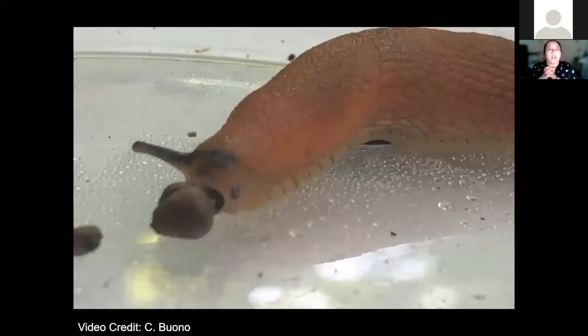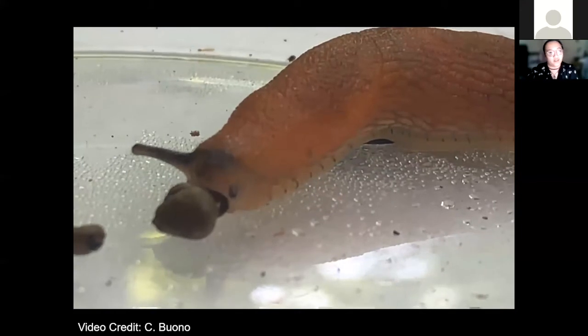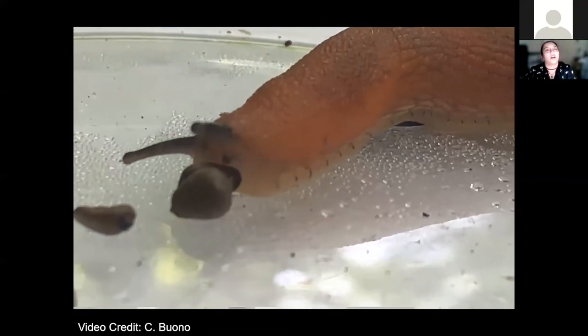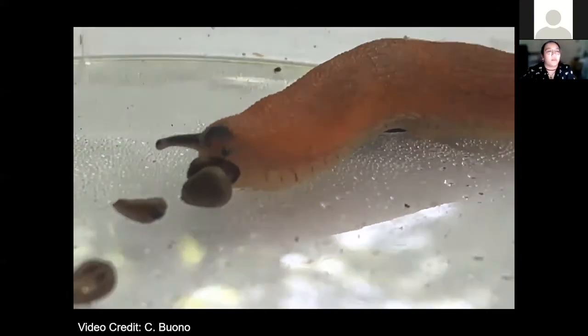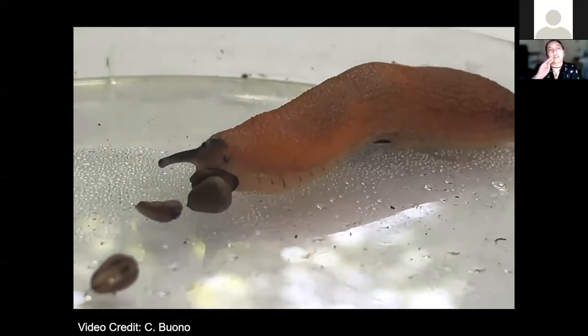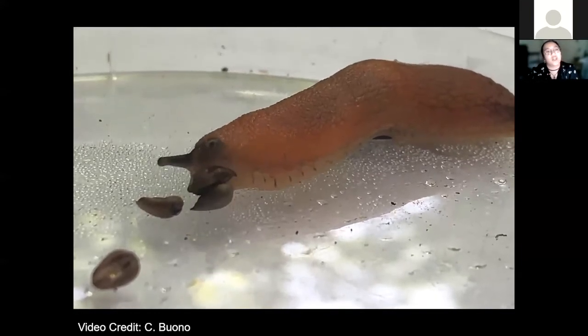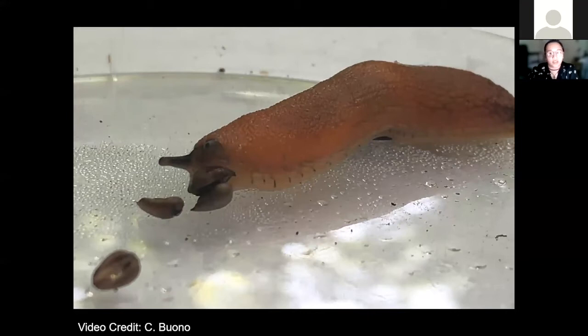Quickly, I would be remiss at this point to not show you a video of this interaction. Here we have our Arion subfuscus interacting with the seeds that we put out. This slug is in fact scooping out that lipid appendage, rendering these seeds unattractive to our ants. I believe as many as 12% of the seeds were damaged, at least in my part of the research, but in Wyatt's work, we'll see that it's a little higher. And you can see in the foreground of the video that the slugs leave the husk of the seed left over. I think another interesting thing would be to see how germination is impacted by this interaction as well.